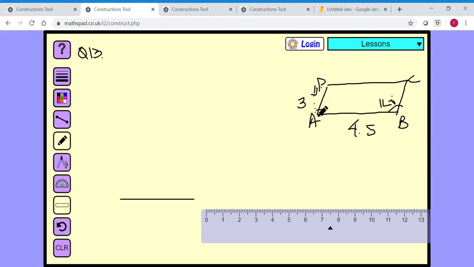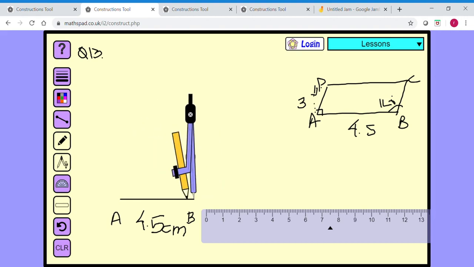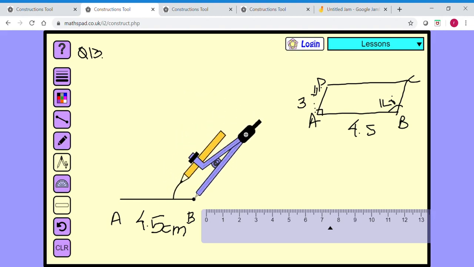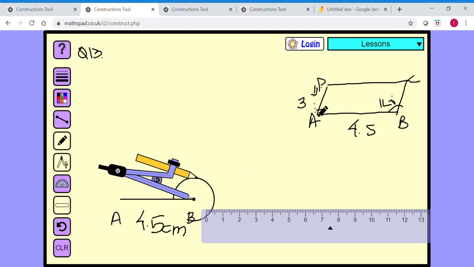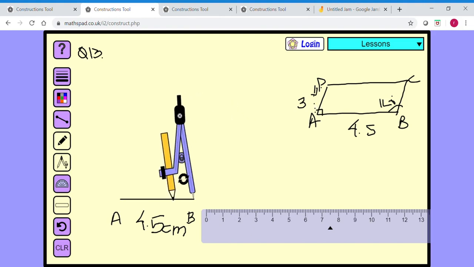The next thing I have to do is construct a 90 degree here and construct a 120 degree here. So let's start with constructing 120 degree first. Let me mark them as well. This is A, this is B, and this is 4.5 centimeter. Perfect. Oh, I didn't lock it, so now I've locked it. I will make a semicircle. Too big a circle I drew. Let me try again here. So I will make a semicircle.